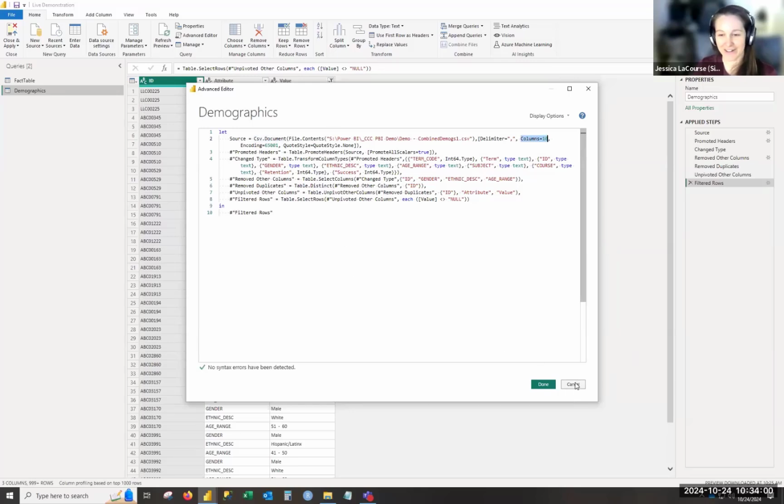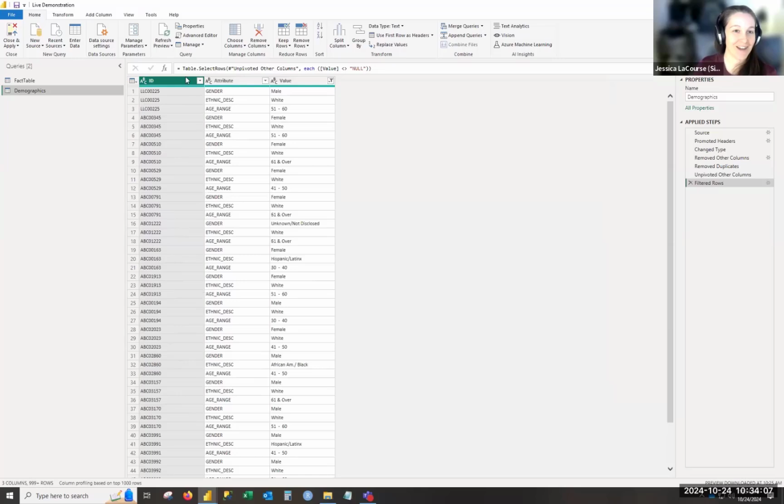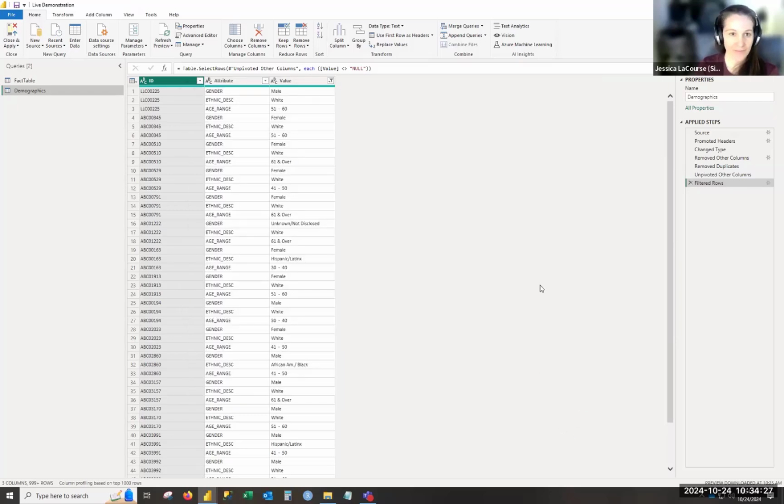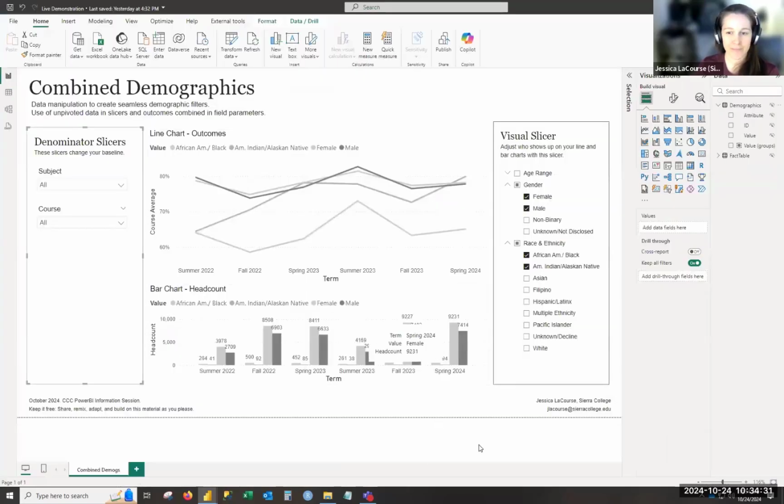Okay, well, that's good to know. So that step, I didn't change anything. Now I'm super suspicious about hitting done, so I'm just going to hit cancel. Getting to that is the home tab, query, and then advanced editor to change the source. You can use those same steps too. We were talking about changing this file source. You can just change that file source here as well to match your path. Okay, I didn't make any changes.